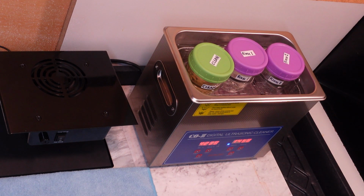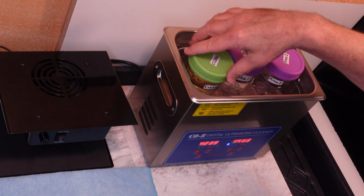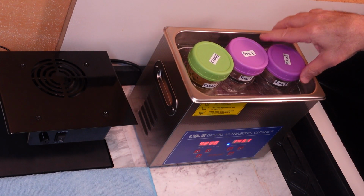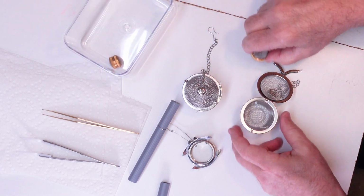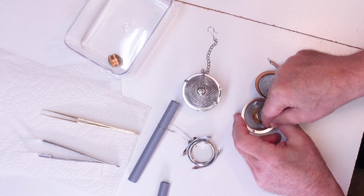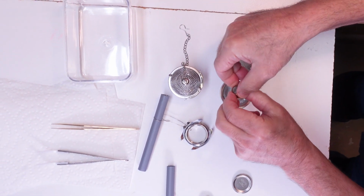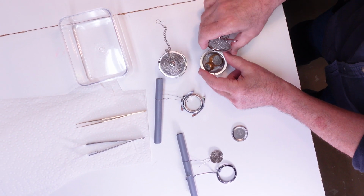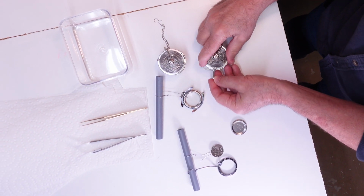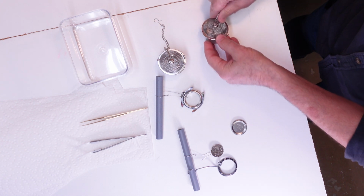I'm running the ultrasonic vibrations while the cleaning solutions come up to temperature, and making sure the lids are loose so pressure doesn't build up in the jars. I'll put the small parts capsules into one of the mesh baskets with a chain to make it easier to move between the jars. As you can see, I've strung the watch case, movement, and bezel on the wire hooks. The watch case back will just be tossed into the jars and moved along by grabbing it with tweezers.